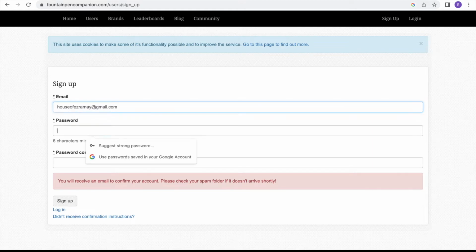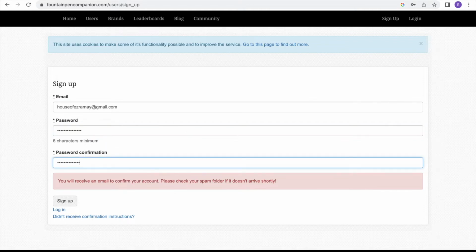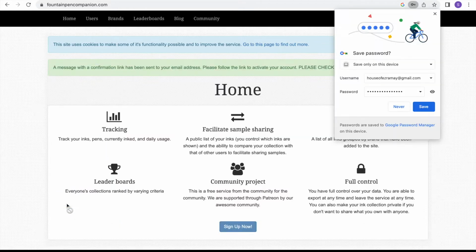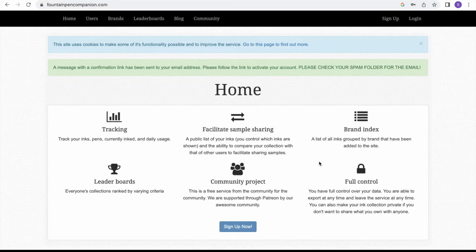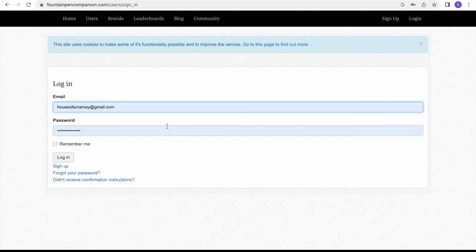Sarah here. I wanted to chat a bit about this idea for an Aussie ink swap, and I didn't exactly know what to do as my background while chatting, so I thought I would do two things at once and set up my Fountain Pen Companion login. So that is what you're seeing on the screen, and I'll talk about that a little bit as well. What I'm doing right now is just setting up the account and confirming the email.